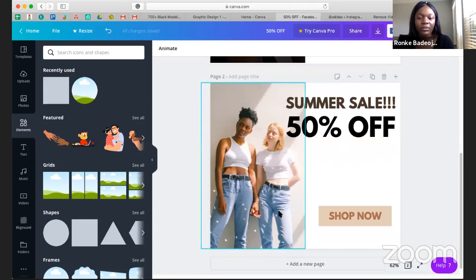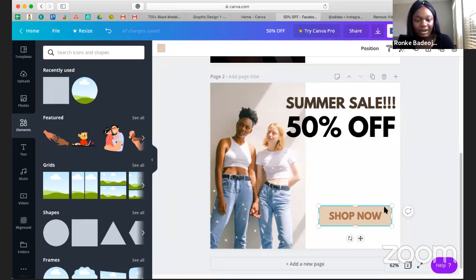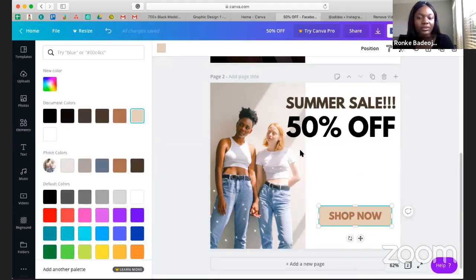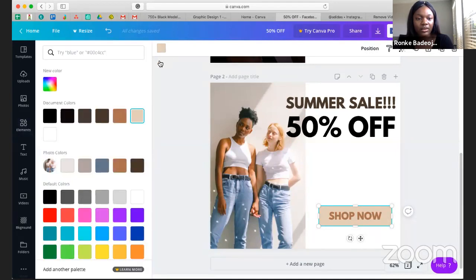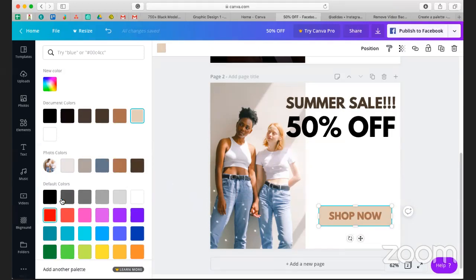How do you change the color of the box? Okay, good question. I didn't say that. So you basically select the graphic. And this works for any software, even if you are working in Photoshop. This is the same basics. You select the particular graphic, like the elements we have here now. You select it, and do you see that? Select it. I'm going to click out. Select. You can see here we have colors. So we can choose any color you want.